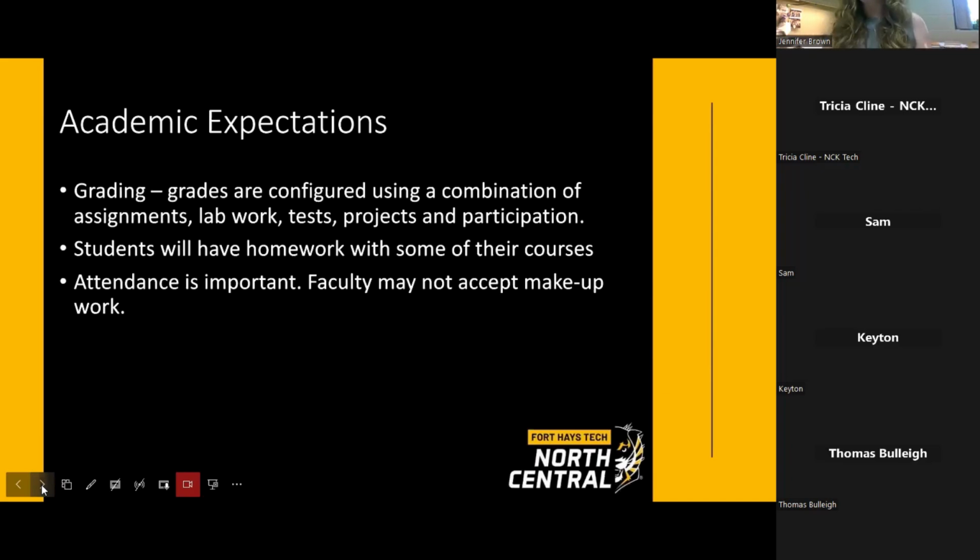So it's really important to use your time wisely while you are in the classroom, and then to make sure that you are keeping tabs and track of those assignments. So maybe it's a planner that you need. Maybe it's an app. Maybe you're a great list maker. I use my notes app a lot on my phone to record things that I need to remember. So maybe that's how you will function, but it's important to know that you will have some homework, and those books that we're going to talk about here in a little bit that you need to purchase, they're important because many of those books are where your assignments are going to be found.